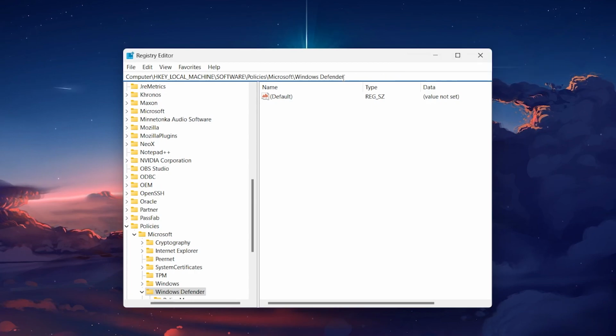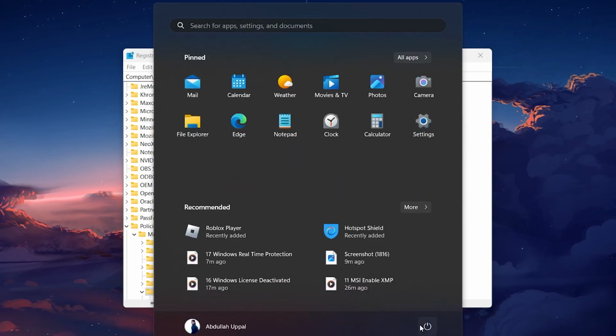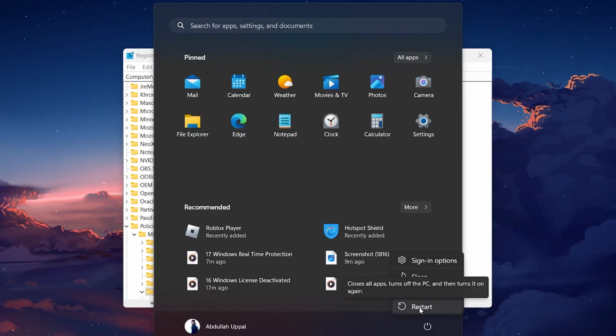Remember, the specific registry path will only be accessible if real-time protection is currently unable to be toggled on your PC. If you find you cannot navigate beyond the Windows Defender registry path, it's likely because real-time protection is not being restricted on your system through this registry setting. In that case, simply restart your PC, and any software glitch causing the real-time protection unable to be toggled will be fixed.